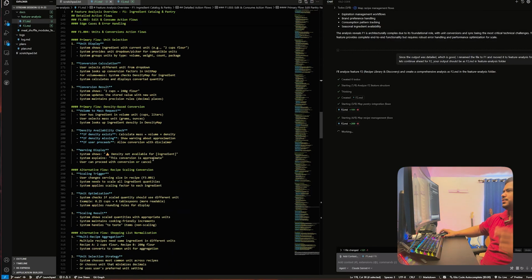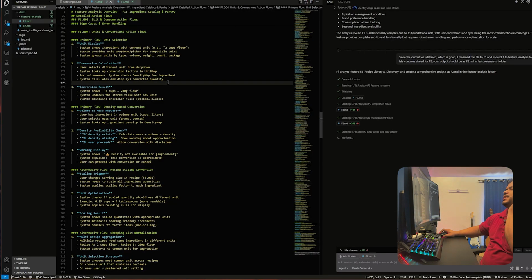Then we have units and conversions. So what it is doing is it is putting a lot of the effort on the user side. Okay, so the unit map, I don't think it's manual. It's only one reference unit map. It has not defined how the unit map would be populated. But it might be part of another feature.